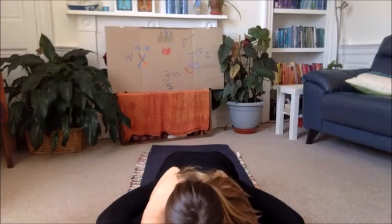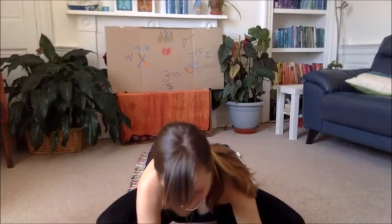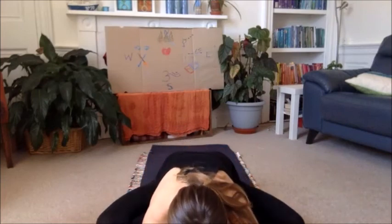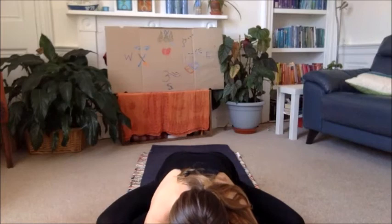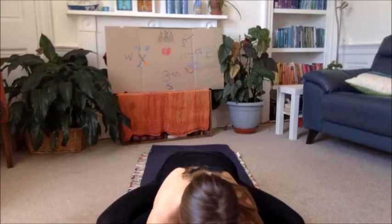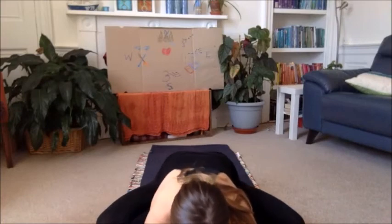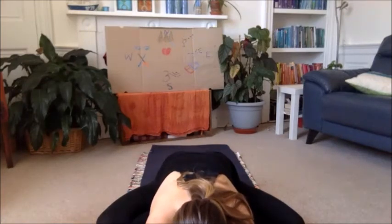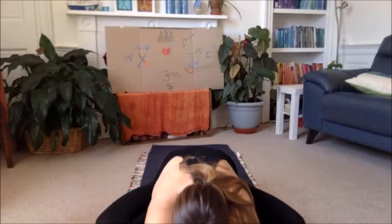Couple breaths. Seeing if your fold is a little deeper this time. Seeing if you feel a bit more integrated, mentally, emotionally, physically, and spiritually in this inward pose. Good, and one more inhale. And exhale. And engaging your belly, rolling up.